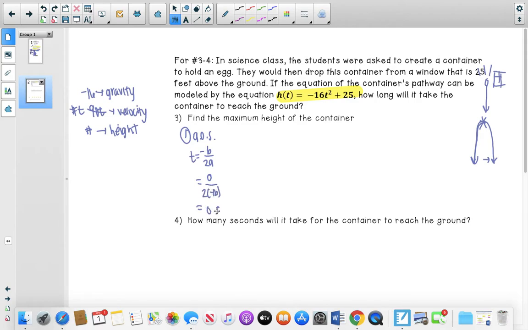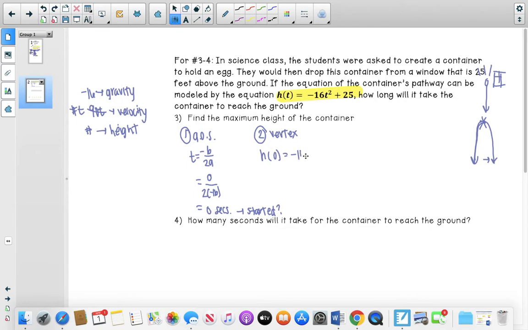So at 0 seconds, and you probably should be able to answer this question without doing the math. At 0 seconds it's occurring, so that means when it started. What was the height when it started? Well, the height was 25 feet, so that's the maximum height, but I'm just going to prove it to go through these steps. So hopefully you can just figure that one out after this, but if not, it's really not a big deal. So we're going to find the vertex, and the vertex is what happens when you plug 0, because of this right here, into this equation.